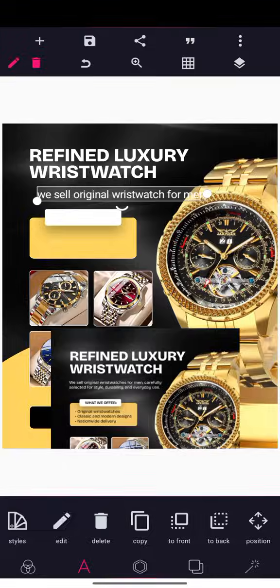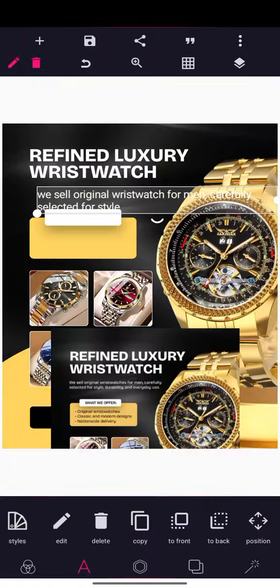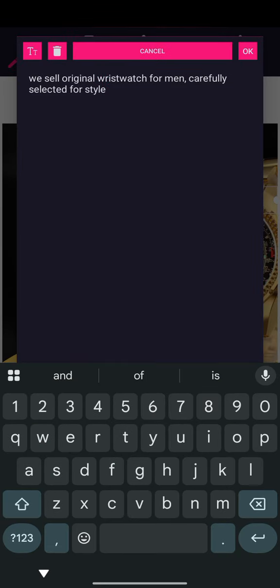Carefully selected for style, durability and everyday use.